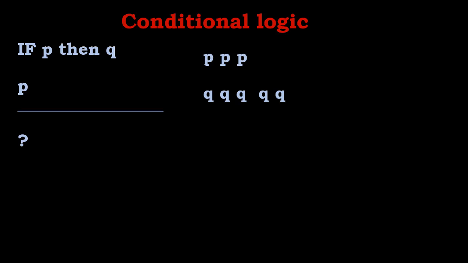So here I've got three P's that are aligned with three Q's. That means that whenever P occurs, or P is true, then Q will be true, or Q will occur. Now, as in the previous mental models, I added Q's that are not aligned to P. Why is that? Because I'm not saying that if Q occurs, then P must occur. So if Q occurs, it may be that P occurs or not. But if P occurs, then Q necessarily will follow by this premise.